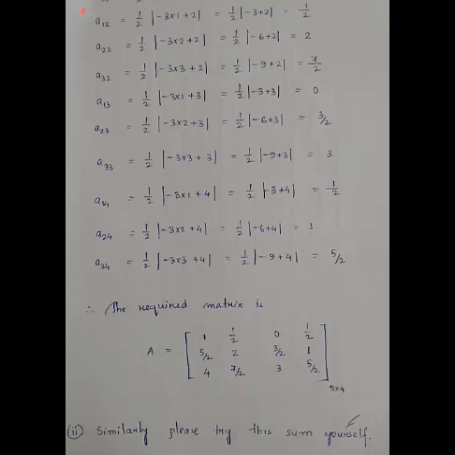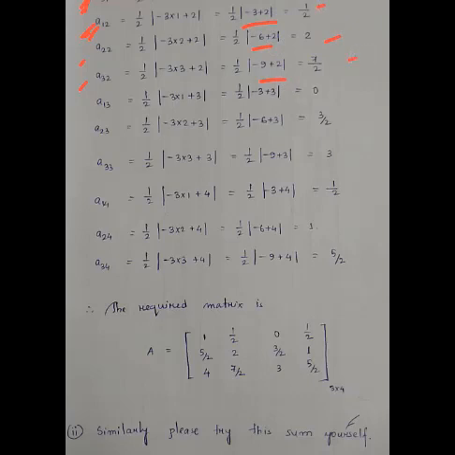Similarly A31: in place of i we are getting 3, in place of j it is 1. On simplification we are getting the value 4. Then similarly for A12, actually we are finding the values column wise. The first column elements we have found up to here. Again starting from here, the second column elements we are trying to find out. The respective positions are A12, then A22, A32. In place of i and j, the respective values we put, and on simplification we get these results.